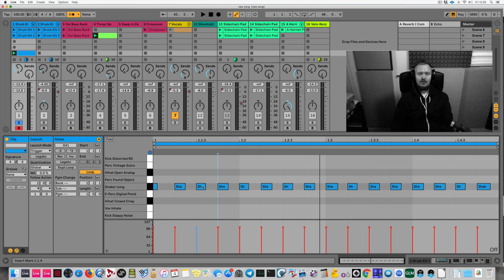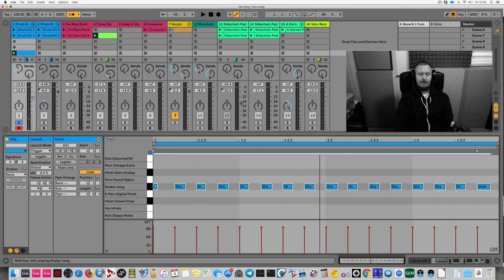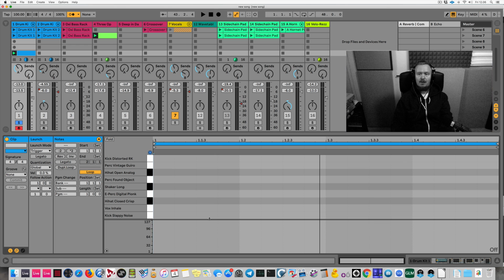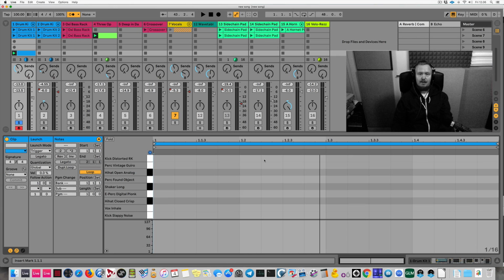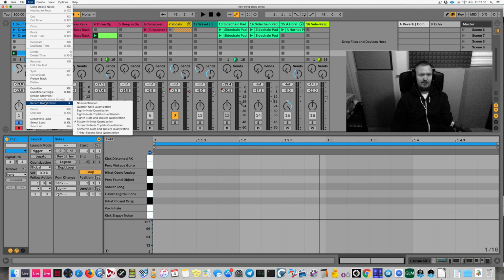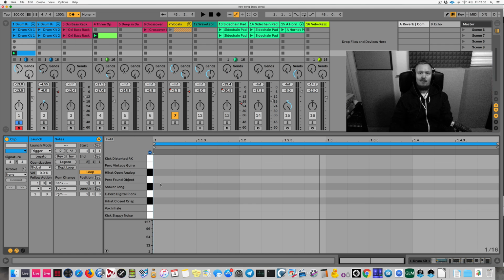Another way to correct your MIDI notes and get them tight would be quantization after recording. So let me delete these notes, and I want to play them manually once again. By the way, if you want to disable the grid, Command 4 is that. Command 3 will give you a triplet grid. I will play the hi-hats in by hand, and let me disable record quantization because I want it to go fairly loose once again. So let's do this one more time.